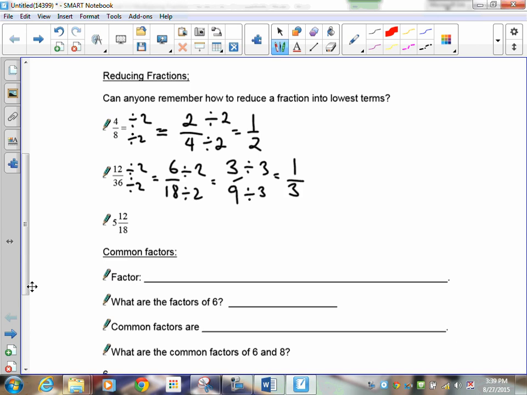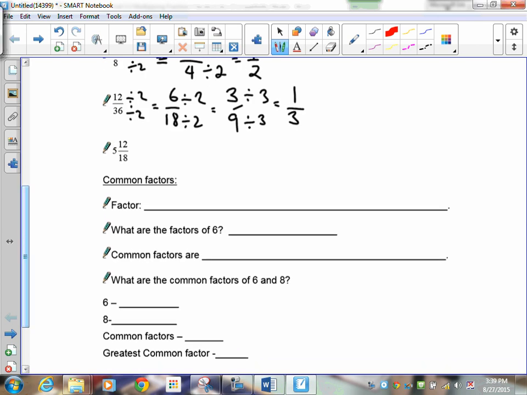And the last one, you've got a 5 stuck out in the front, but that's not part of the fraction, but you cannot forget it. So, I'm going to take 12 and 18. They're both even. So, I'm going to divide by 2. That gives me 5 stays the same. 12 divided by 2 is 6. 18 divided by 2 is 9. Now, 6 and 9 both can be divided by 3. That leaves me with 5. 6 divided by 3 is 2. And 9 divided by 3 is 3. So, reducing is 5 and 2 thirds.